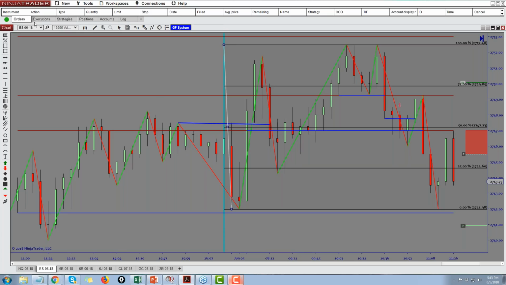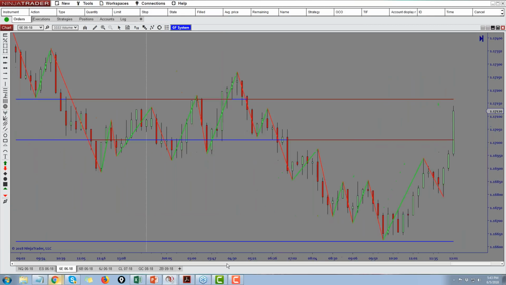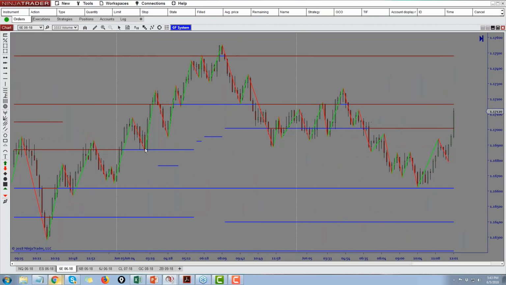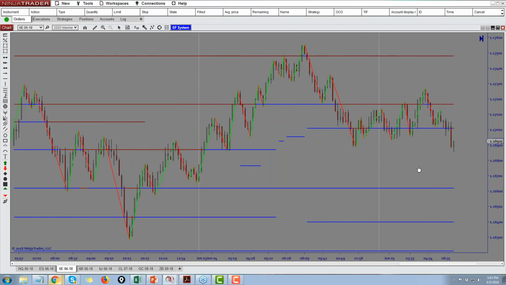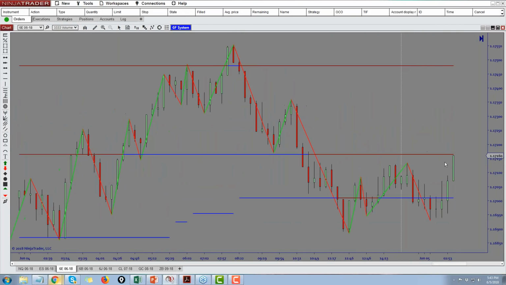This is the ES. Let's take a look at the euro. Now here, what's interesting about the euro is it gave us previous price actions. So let's go into the day. And you see how we had a close in the Globex above the last structure break? So technically, we had a close above the structure, so that was putting in a low of day. But we don't have a high of day defined. We don't have a high of day reversal structure.